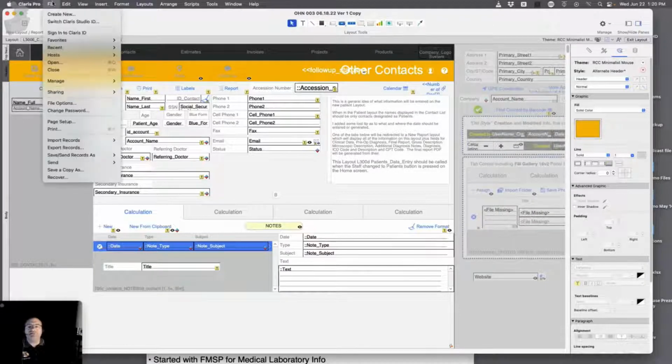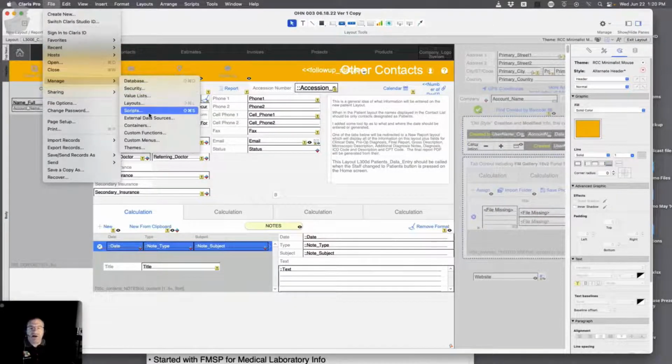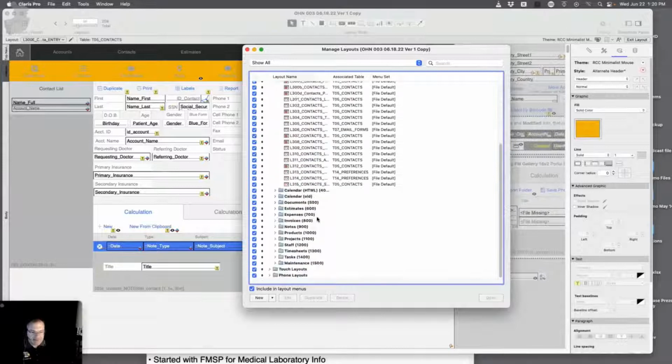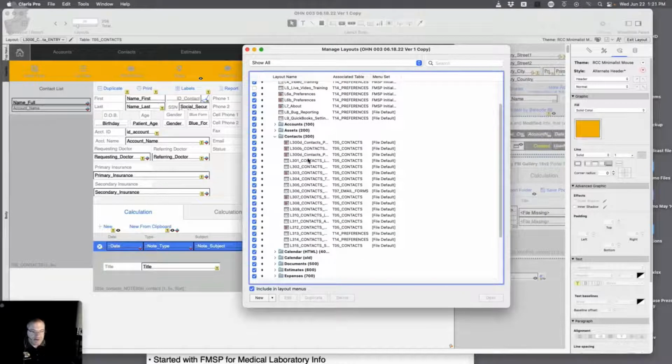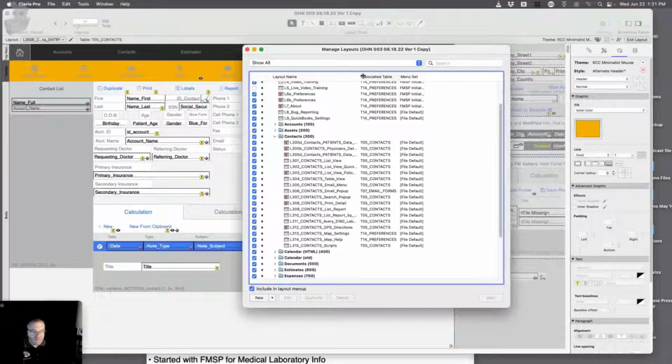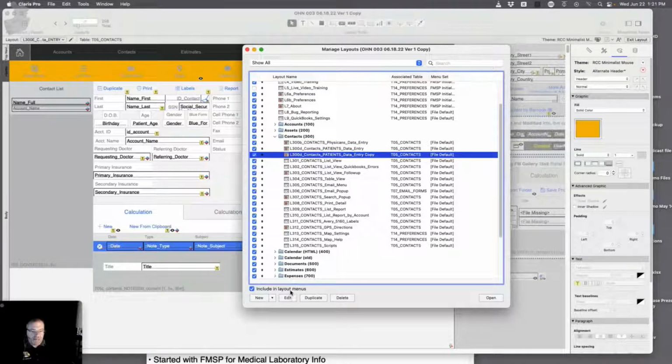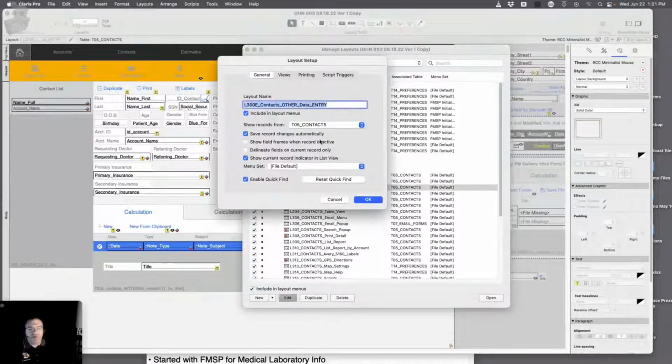Okay, I'm going to go to File, Manage, Layouts right here. I'm going to take this 300D, Patient, and move it up. I'm in Layouts, and I want to go to Contacts. So we should see Patients. There's 300D, and I'm going to make it echo. When you're on this window, which I forget even exists sometimes, you can go in and rapidly rename things. So it says layout name is echo there.